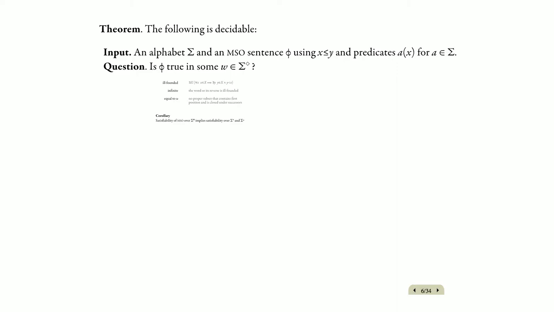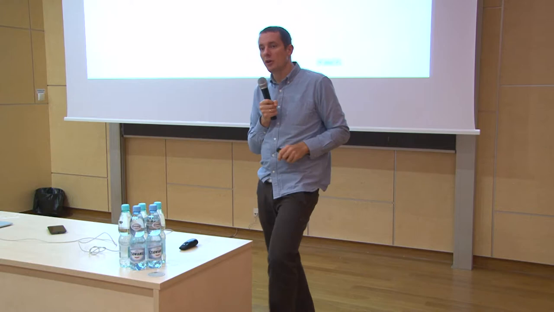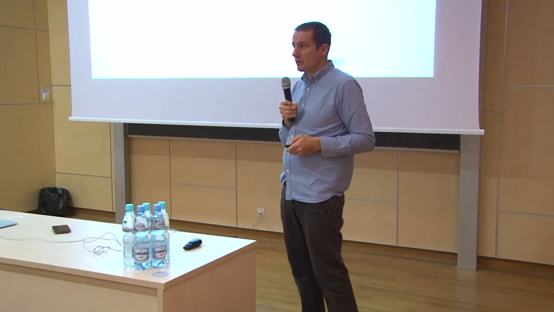Okay. So this is the result that we're going to prove, and to prove it, we're going to use algebra. And I'll explain what that means. There's going to be three steps. First of all, I will define what is the appropriate notion of algebra for scattered countable linear orders. That's my first step. Then my second step, I'm going to present something called Hausdorff's theorem. I mean, there are many Hausdorff theorems, but a theorem by Hausdorff which describes the structure of scattered chains in a way which is going to be convenient for us. It's going to be a positive characterization of scattered chains.